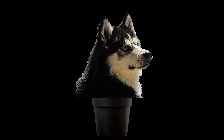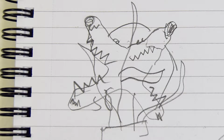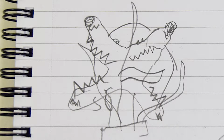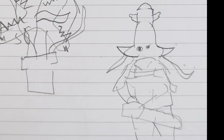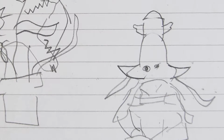And just to give you an idea of what I'm going for, and please forgive my rough sketches or giggle at them, that's fine too. So this is the first sketch that I made of the dog's head. I was trying to describe what I wanted to make to my partner, and when that wasn't working, I tried to sketch it. Unsurprisingly, that wasn't very helpful either. But that's supposed to be the tongue in the center, and the 4 sections are the dog's head splitting. Makes sense to me. What doesn't make sense to me is that sketch to the right of this one. I mean, it's Leatherface. He's holding a chainsaw, sure, but why he has a squid, I think it's a squid, on his head, that I don't know.